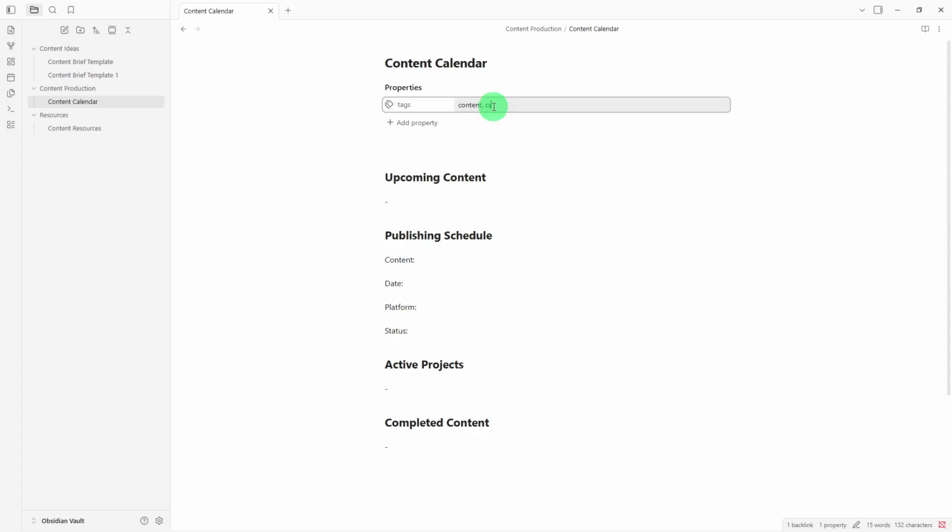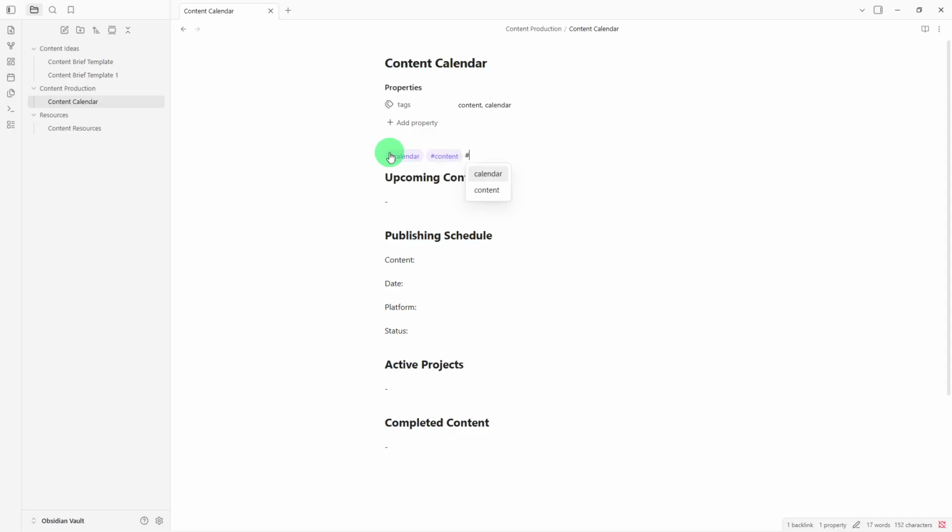For tags, simply use the hashtag symbol anywhere in the note, like #blog or #video or #draft. Tags are more flexible than folders because one note can have multiple tags, so a blog post that's also part of a social media campaign can be tagged both #blog and #social. A beginner mistake is to over-tag. Stick to 5 or 6 category tags maximum so your system stays quick to scan.